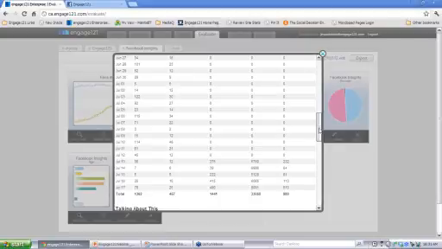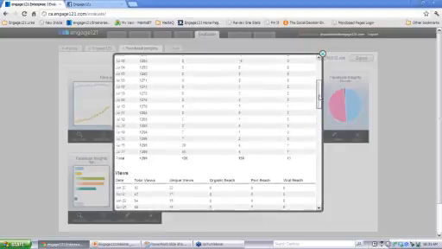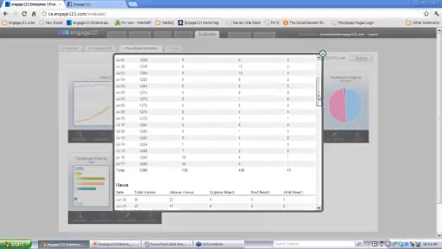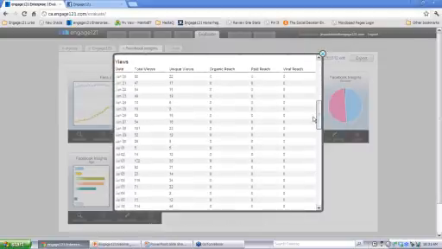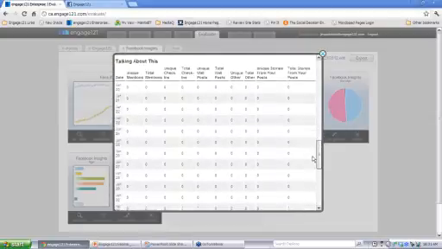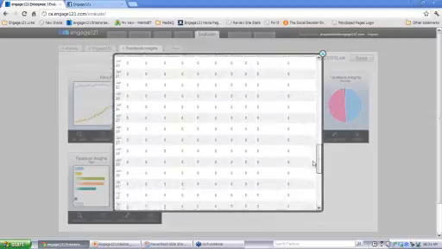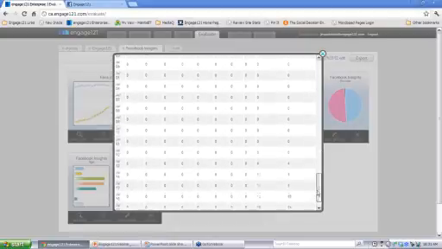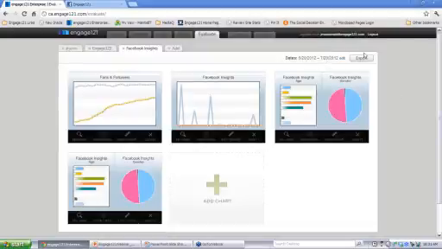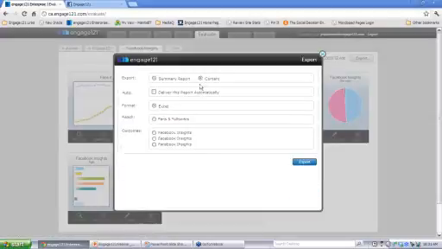So again, you'll see this laid out as a table. Again, we've got it broken out into the different sections. You have the fans activity at the top, you have the views activity, and then you have the talking about this, the actual activity, the actual shares and so on down at the bottom. And all of this can be exported directly out to Excel.